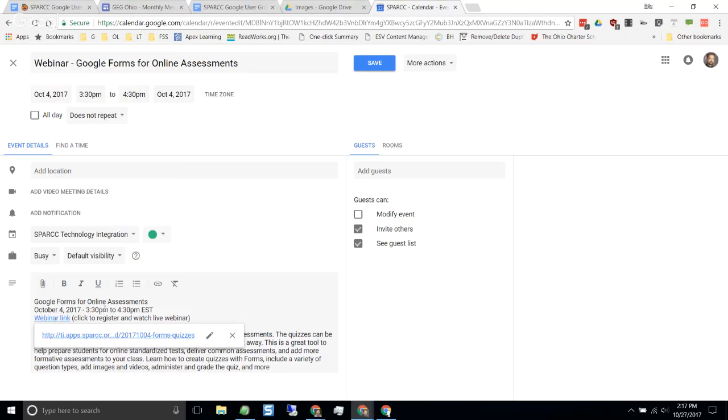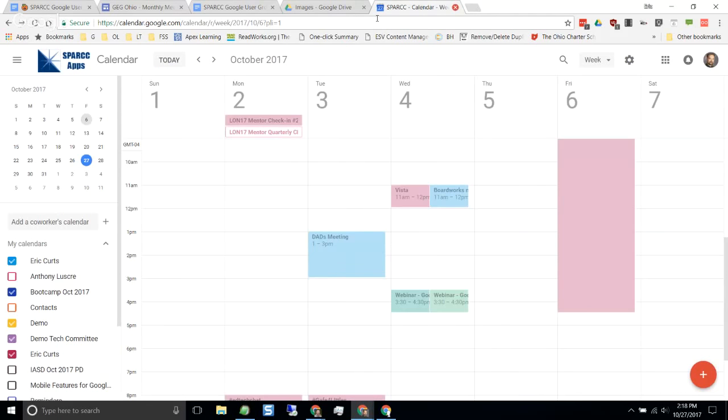Yep, so it's showing up fine in the new version. It's actually just showing up as a link like that. When I looked at it in the old version, I actually saw the HTML when I went to edit it, and nope, it looks like it's coming through just fine. So if you had put hard-coded HTML links in your old descriptions, they seem to make the trip just fine into the new version. Yep, looks good.